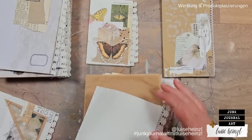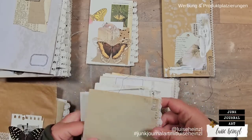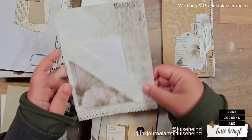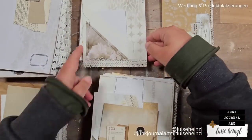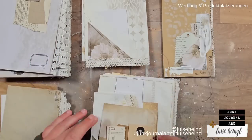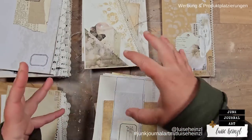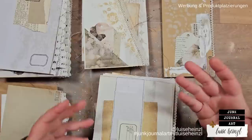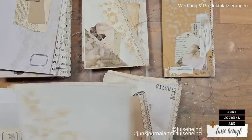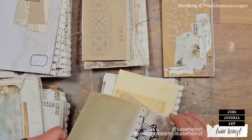So that goes here. This one as well, and this. And this is also, I would say, here. It's a little bit shorter, it's not so slim, but you know what I mean. It's not so important that it is totally exact, don't freak out about this. But I want to have an overview of what I have here.